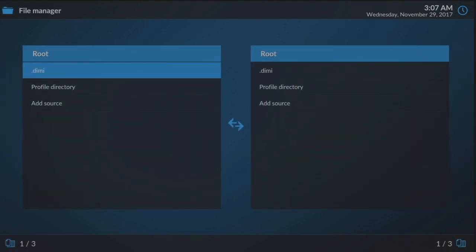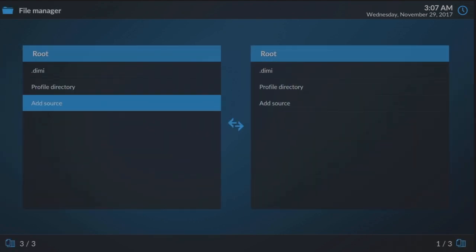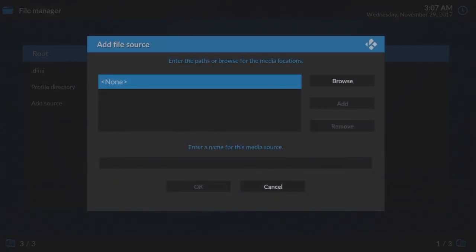So we have .demi there. We're going to add a different source. Click Add Source, and click None.